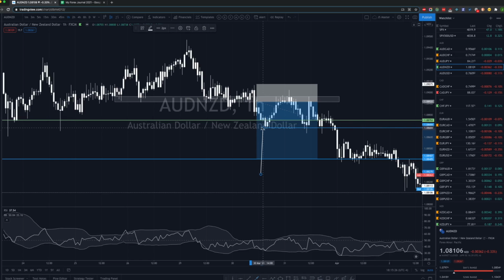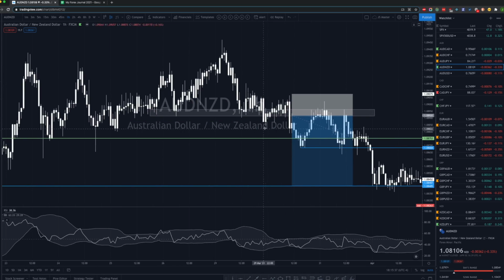Once that happened, I decided to move my stops to break even, and then price obviously retraced and took me out, right? But again, I had my level correctly drawn. We saw price push back into the level that I traded off of, formed resistance, pushed down again, came back up one more time, forming this kind of double top scenario, and then we had the move I was actually looking for.